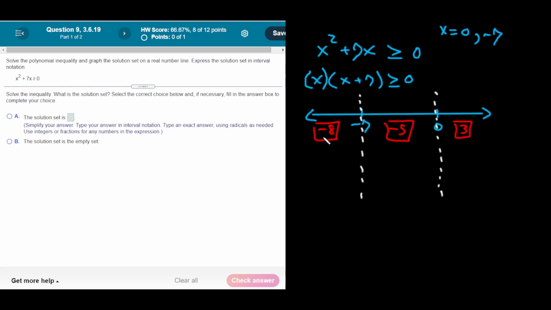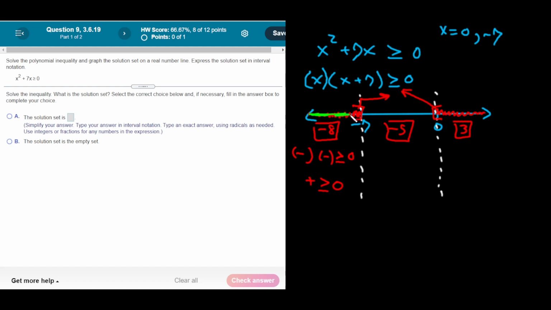So we have -8. Let's plug it in here. We get a negative, right? Just -8. Plug a negative here. -8 plus 7 is also a negative. And we want to see if that will be less or greater than or equal to 0. What's a negative times a negative? It's a positive. Yes, a positive is greater than 0. You're going to shade. We're not going to waste time. That side over there is going to work. Depending on what this is, those are the symbols we're going to put down here at these two key players. We're going to put brackets there because it's equals. And it's really that simple.